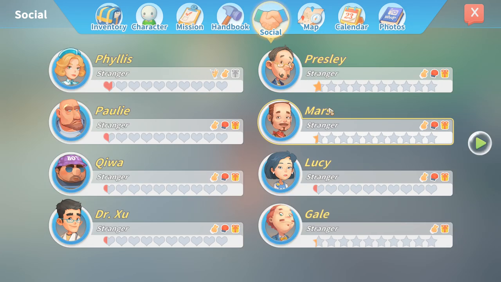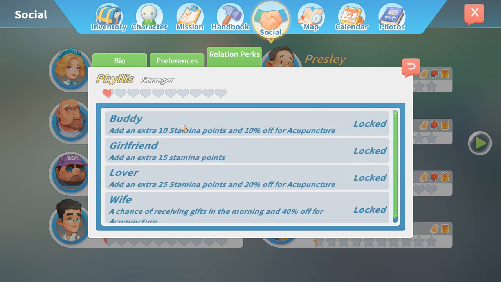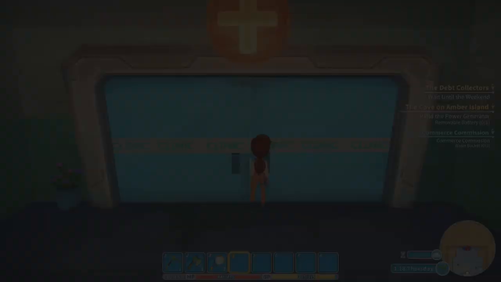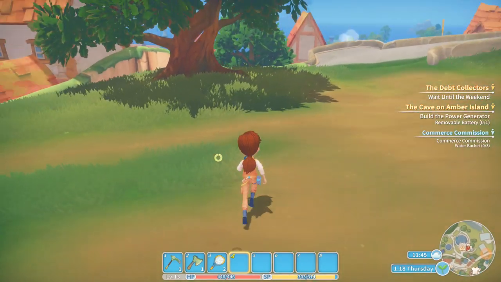Phyllis, I just want to fill in one heart. Yeah, she's my best friend. One heart is all I'm looking for. I think that's Buddy. That might not even be Buddy. I think you can marry them around here, so maybe it is Buddy, girlfriend, love. I have no idea, but I want those extra stamina points that I never, ever use anyway. I cannot remember the last time I have.